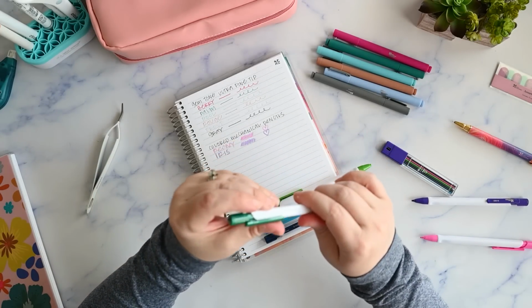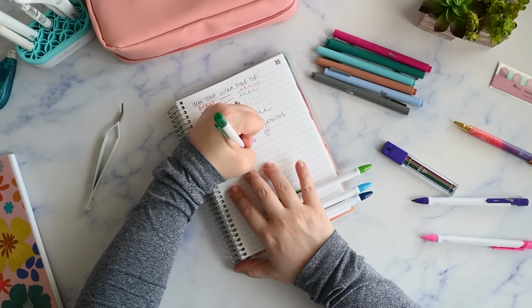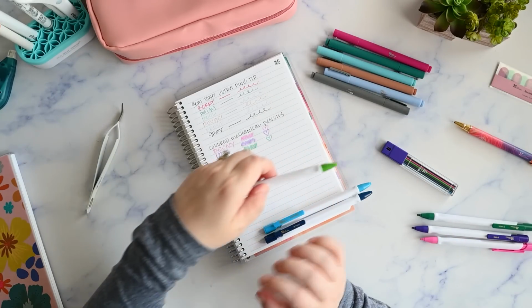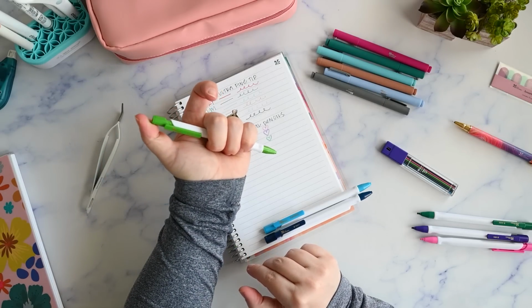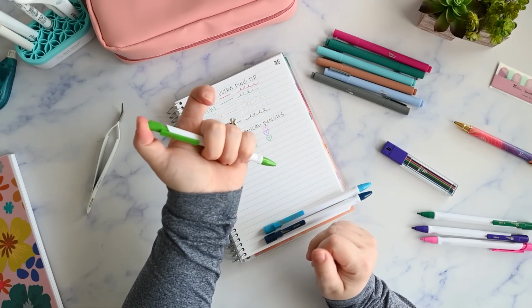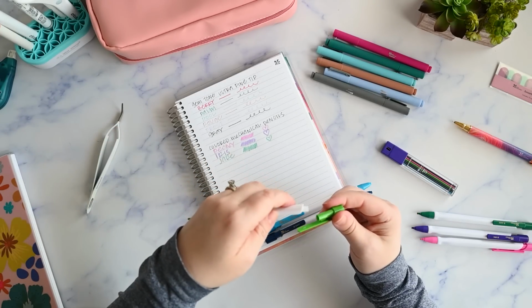And jade. So it's definitely a very thick one. This one won't click. It won't stay out. Can I fix it? Ooh, there we go. Okay.